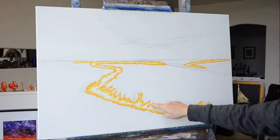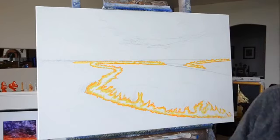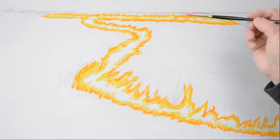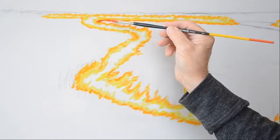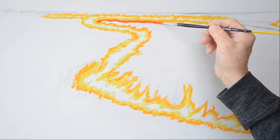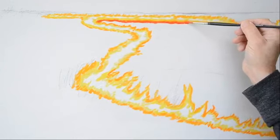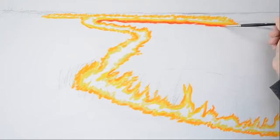Now I'm ready for layer 3, which is going to be the cadmium red, which goes next to the orange. So I started out with white, cadmium yellow, cadmium orange, and now cadmium red. And again, all these colors are wet, so as I work, I try to do a little bit of blending into each color, but still keeping those different bands of color from white to yellow to orange.